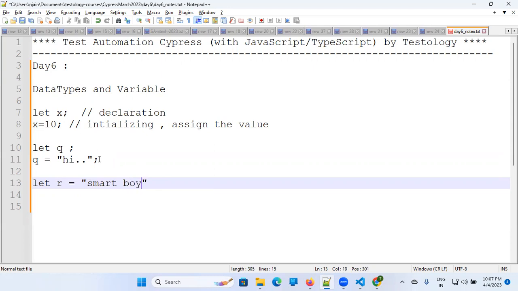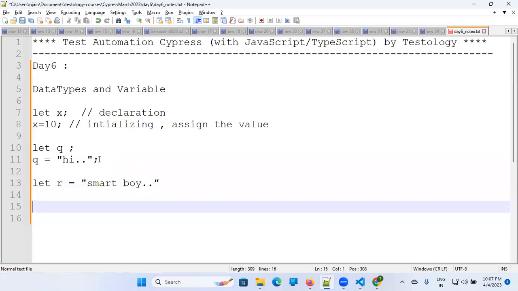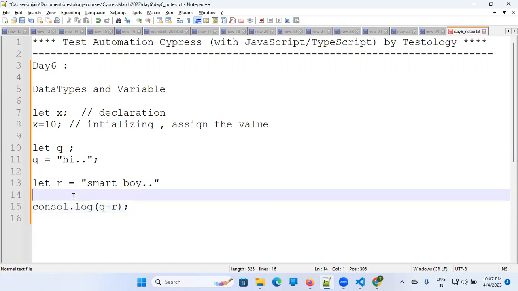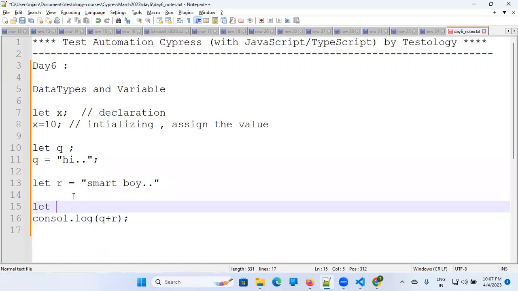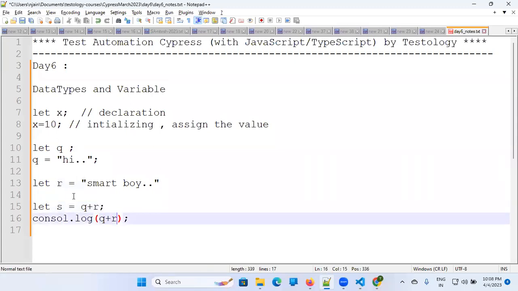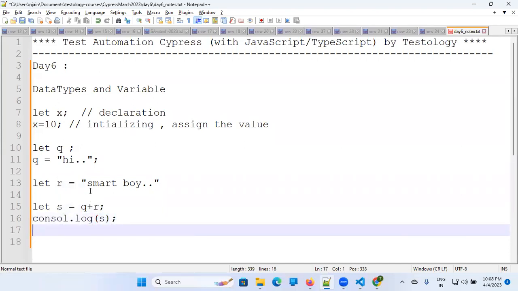smart boy. What will happen if I say console.log in the bracket q plus r? What will happen? Or in other words, I can say let s is equal to q plus r, and I can print s now. What is going to happen?